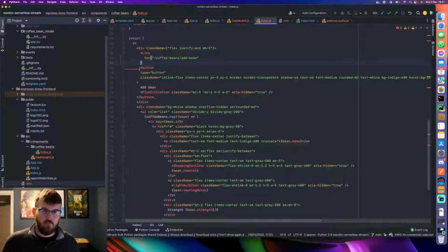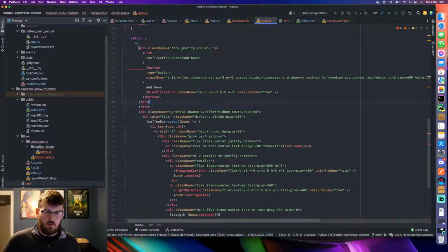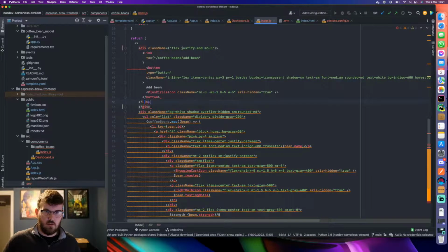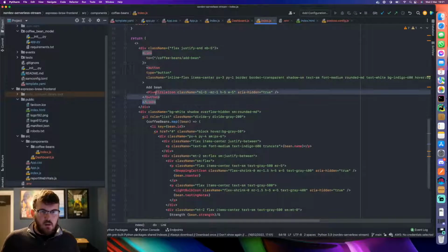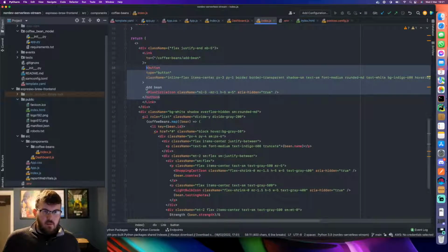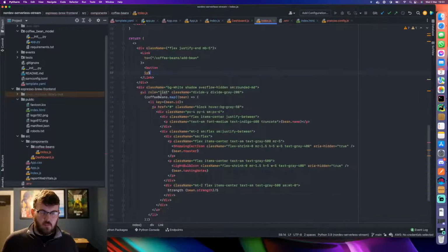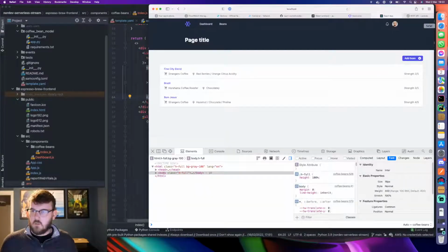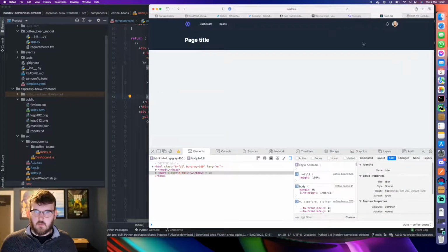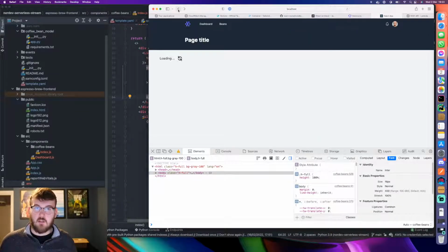Yeah, I prefer that. And then let's close off this link wherever I've forgotten to close a thing, and put that button inside it. Oh, fat fingers. So that's not doing anything at the moment because we haven't got an add bean page.